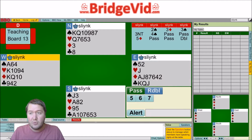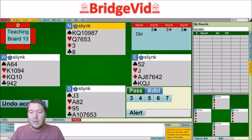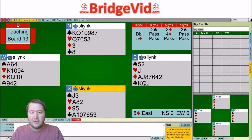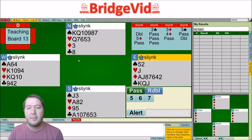At the other table, the East-West, instead of bidding 3 no trump, chose to double. And this went pass, 4 diamonds, pass, 5 diamonds. And then after this, not passed out, it got doubled again. So slightly different auction. The inferences you can draw from the auction are really important: North choosing to bid over 3 no trump showed that they had a really distributional hand, whereas here they could have just had this very routine 2 spade opening.